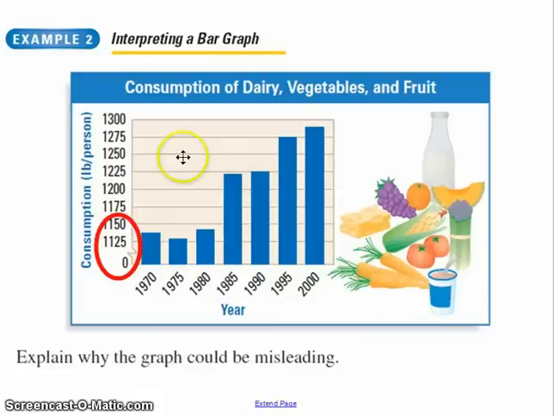They point out this break right here in the vertical axis of the graph. It goes from 0, it jumps to 1,125. And then after that, it keeps going up by 25-unit intervals. These 25 units, by the way, are pounds per person. But for some reason, it doesn't jump 25 units here. Here, it jumps 1,125. So that's the issue that could make this misleading.